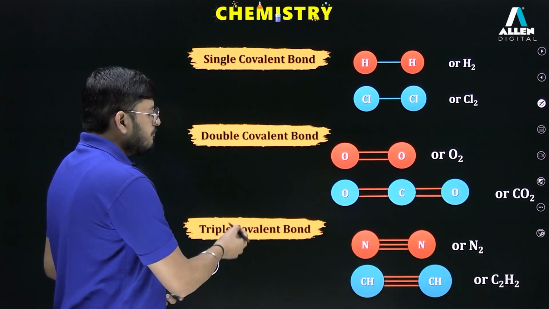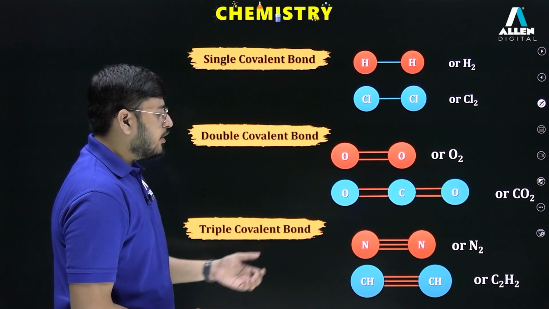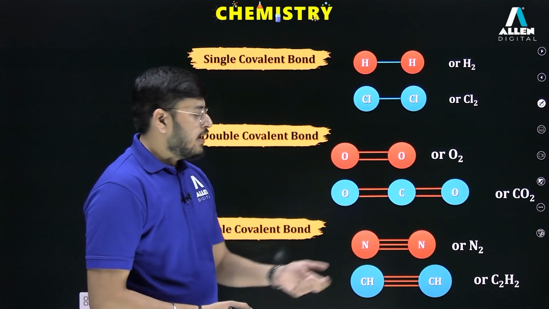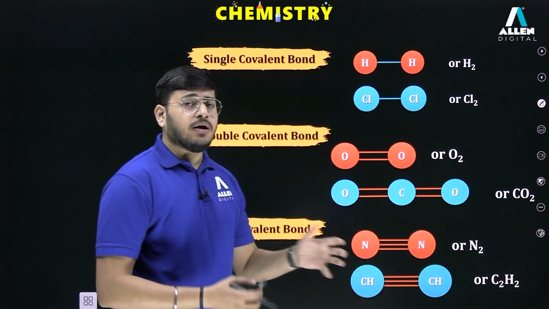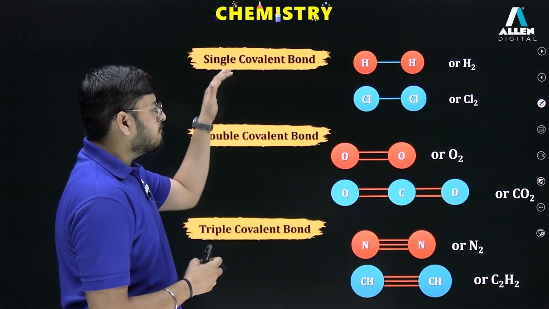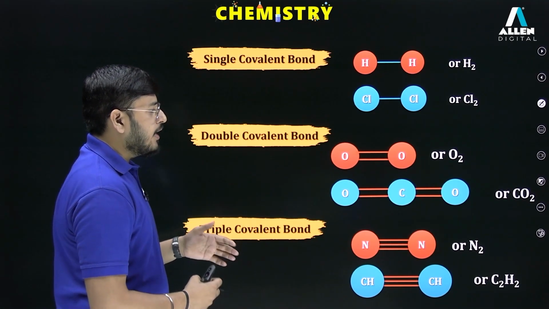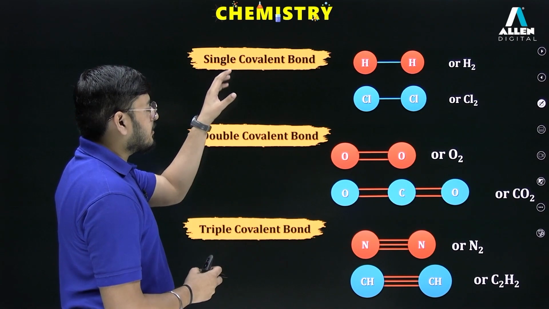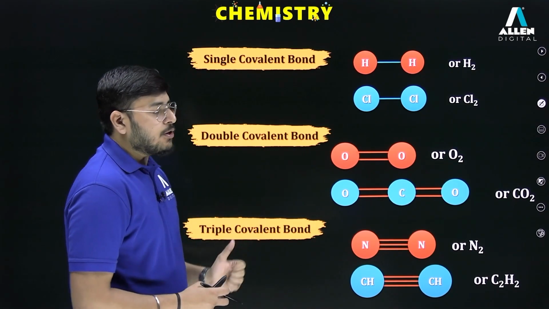Okay, we have the triple covalent bond also, in which one atom shares 3 electrons, another atom shares 3 electrons, and forming the triple bond with one another. So such types of bonds are being formed in carbon and its compounds, or we can say these are the covalent bonds which are possible over here.